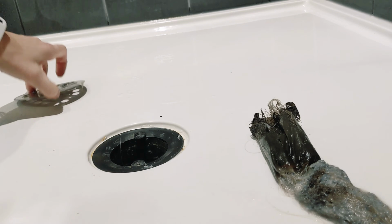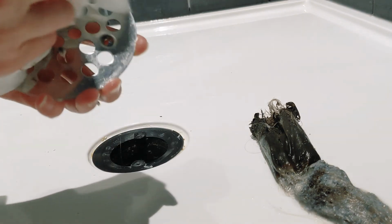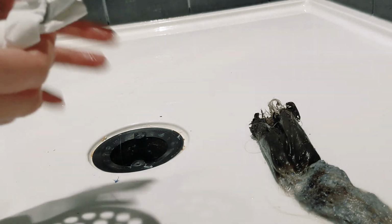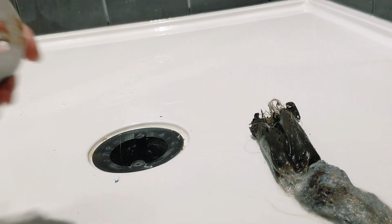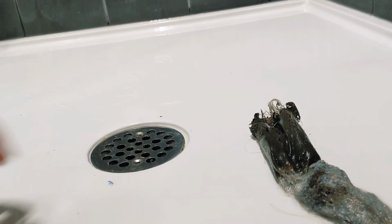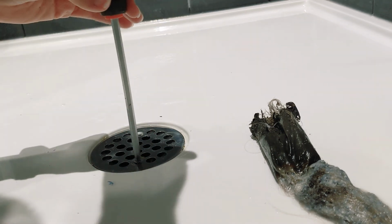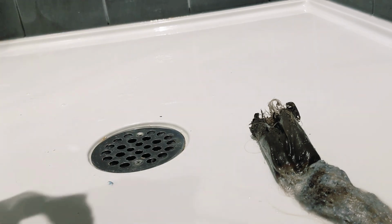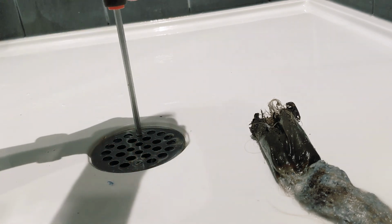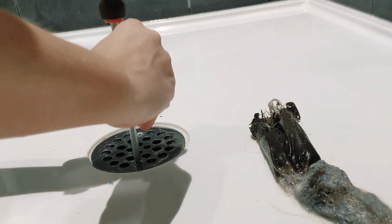Yeah, so I'm just going to wipe down this grate, and it's gonna be as good as new, considering it's basically already almost new. Okay, so line up the holes, get the screws back in. Do not drop them down the holes because I just realized that these screws are smaller than the holes next to it. So I could have easily lost one down the drain and that would have been annoying and unfortunate and I'd have to head to the hardware store.